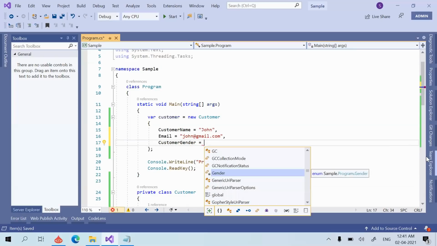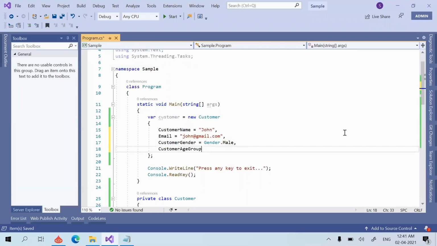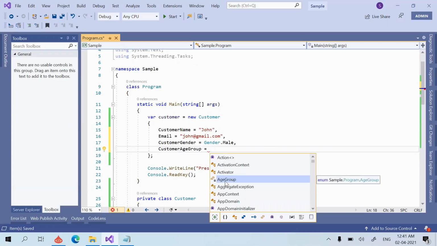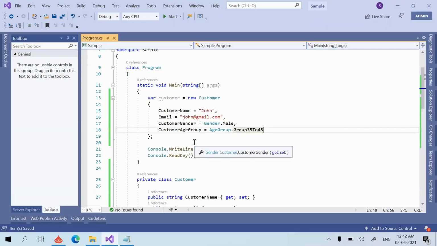Automatically it will show me that I have to select a constant from gender enum. So I can select gender male. Next I need to select an age group, so automatically it will show me I have to select an age group from enum. So I have selected 35 to 45, that is the age group of John.